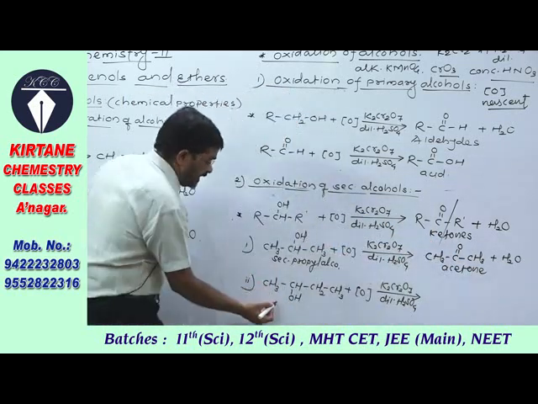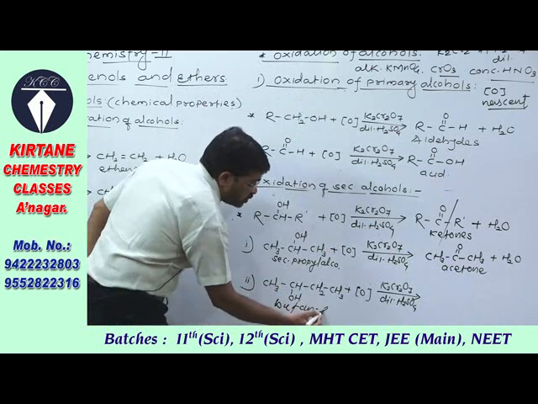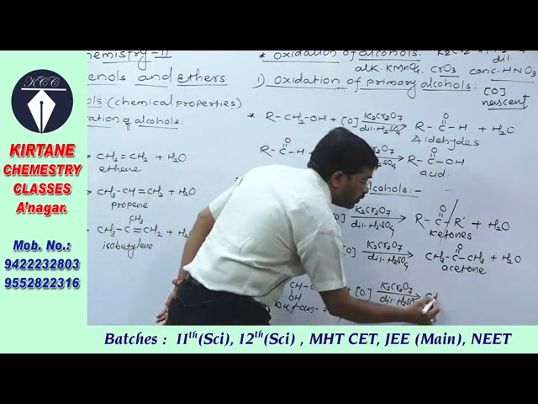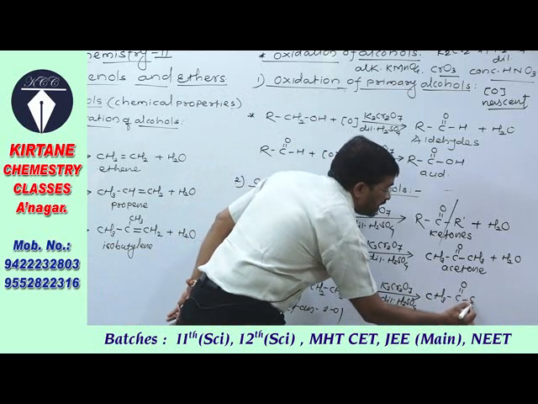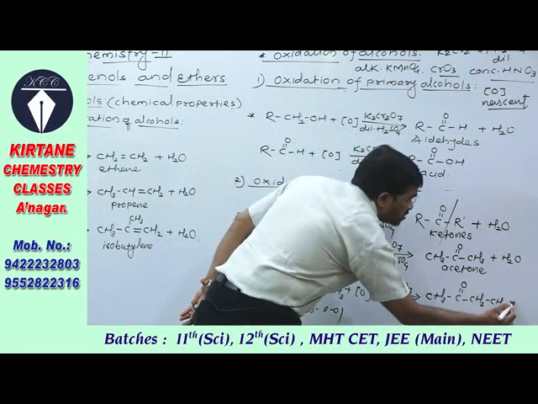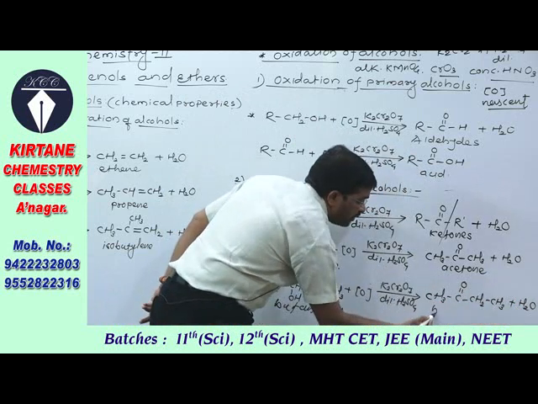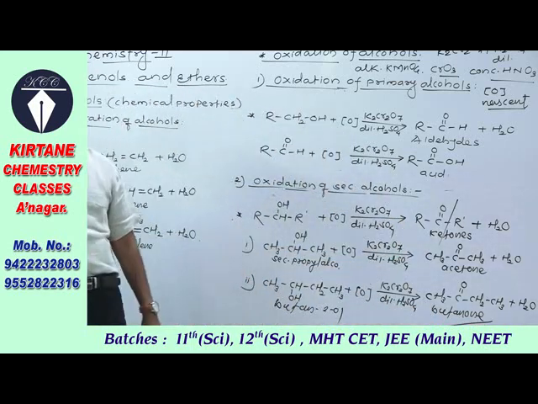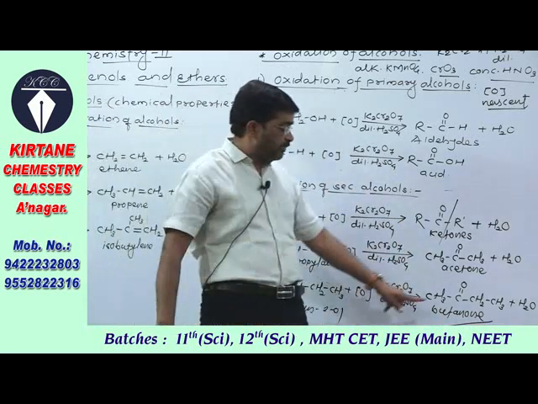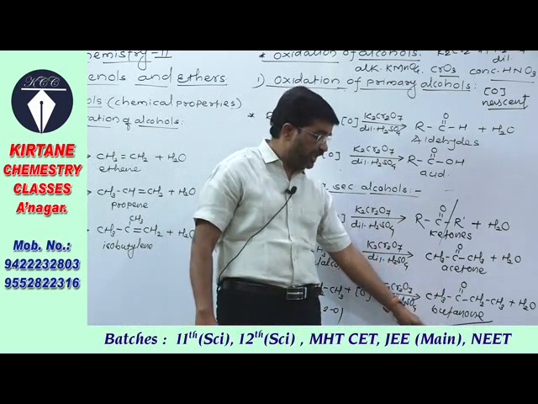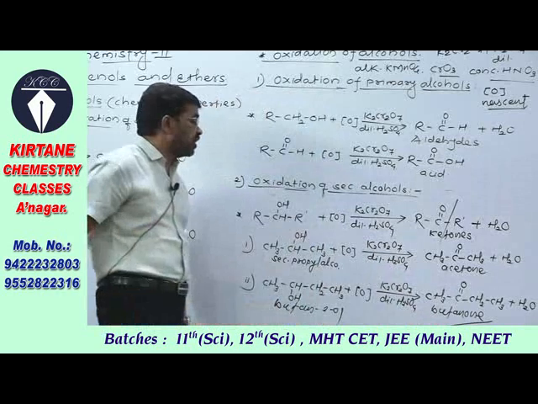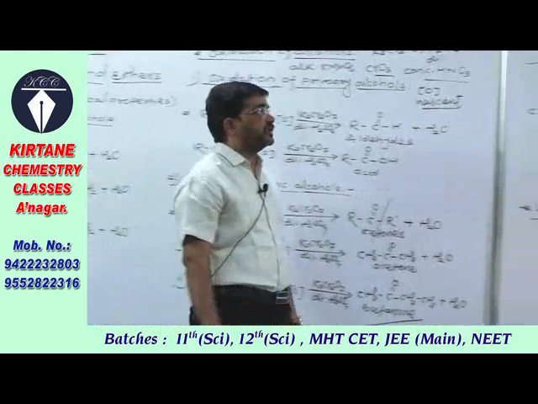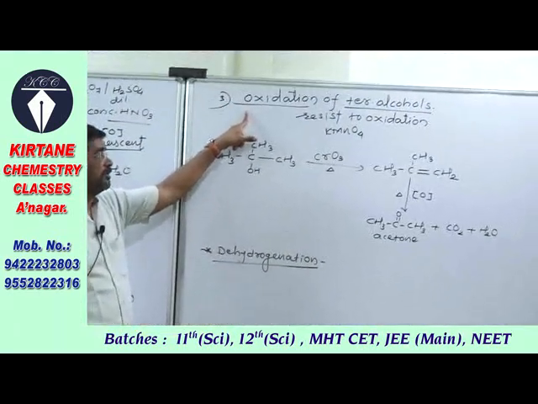And here see second example, that is butan-2-ol. Secondary butyl alcohol, this group changes to C double bond O group, so it gives CH3, C double bond O, CH2, CH3, and byproduct H2O. Here there is formation of butanone. Butan-2-one, whether you write it or not, is fine because its position does not change. So butan-2-one or butanone is obtained. This is oxidation of secondary alcohol. Now see the last one, that is oxidation of tertiary alcohol.